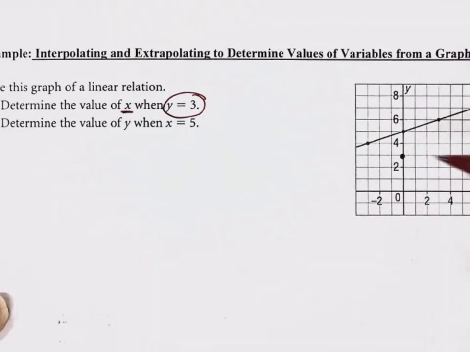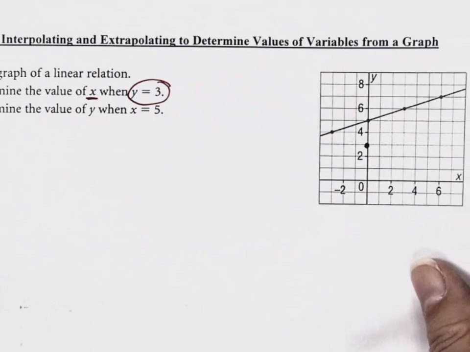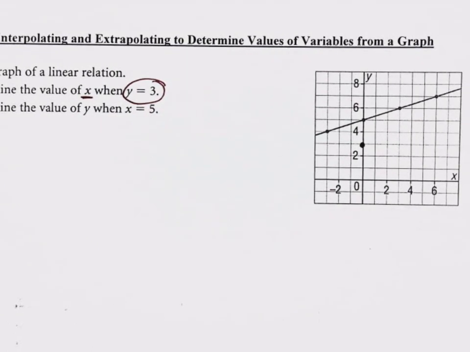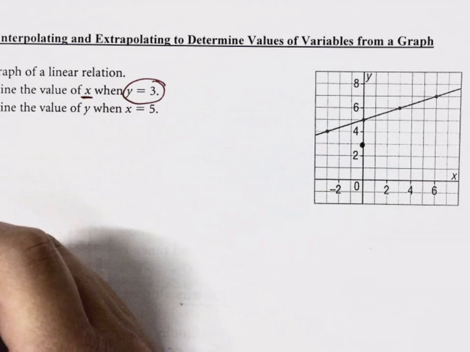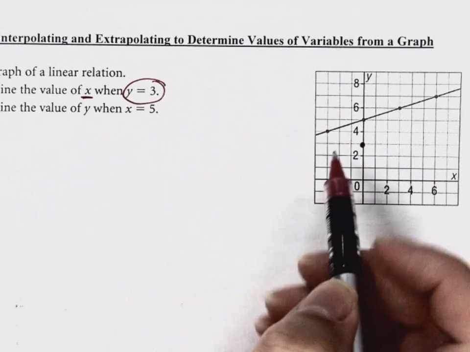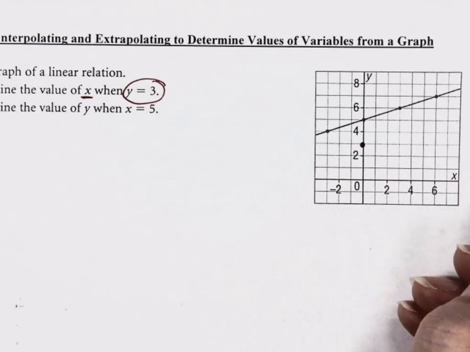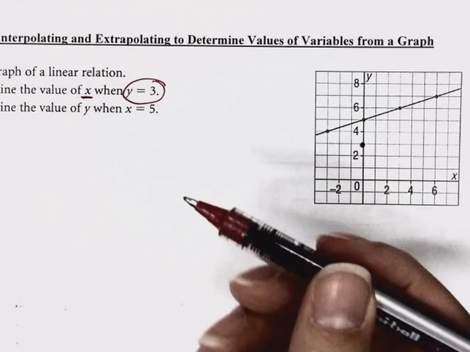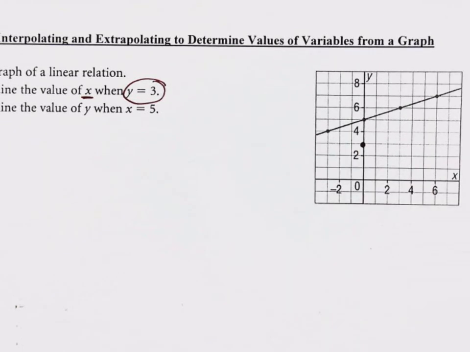Okay, you guys agree that 3 would be there, right? Yes? And we have to go over to the line. So would I go left or would I go right? That's right and that's left. Where am I going to hit the line? Would I travel this way or would I travel this way? So would I travel to the left or would I travel to the right? I hope to the left.